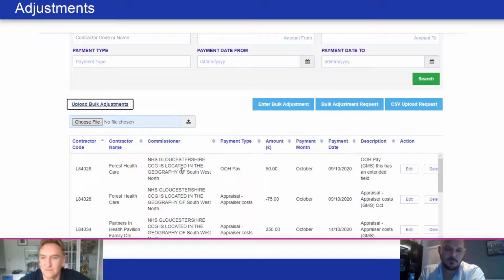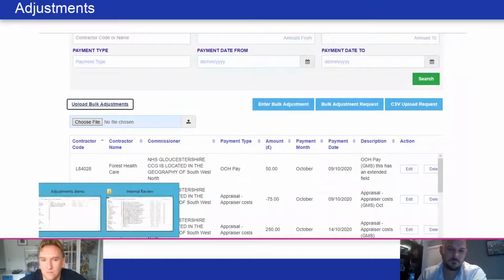Yes, no, you're correct. The variation spreadsheet will allow you to enter both ad hoc and monthly. They will then get split out as part of the macro, just created into two separate CSV files, just so they can be checked easily. But no, you can do it all on one contract variation spreadsheet going forwards.